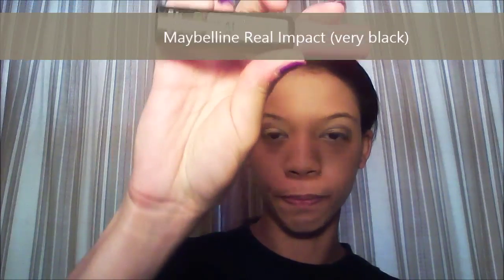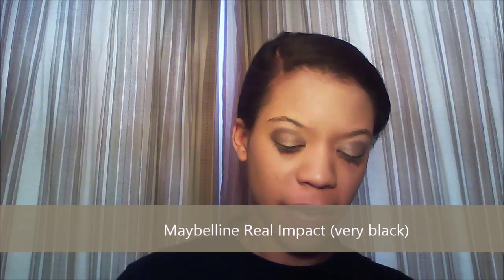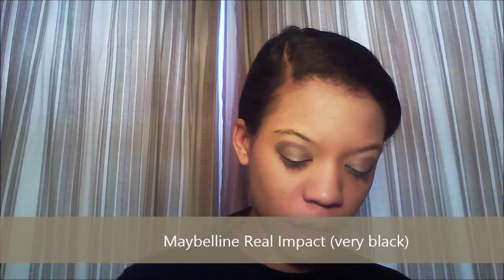Now for the lashes. I actually don't use fake lashes or anything on myself just because I think my lashes are nice enough without it. So we are just going to use mascara today. So this is Maybelline's Real Impact Mascara in Very Black. I live by Maybelline. If you're going to do anything with your lashes, you should be using Maybelline.